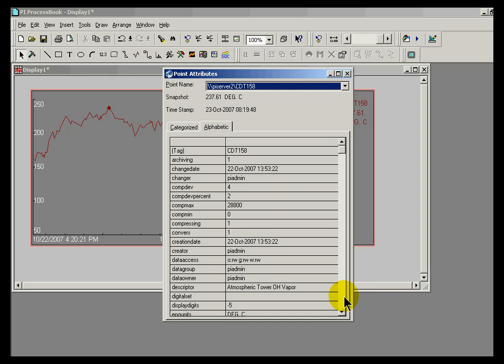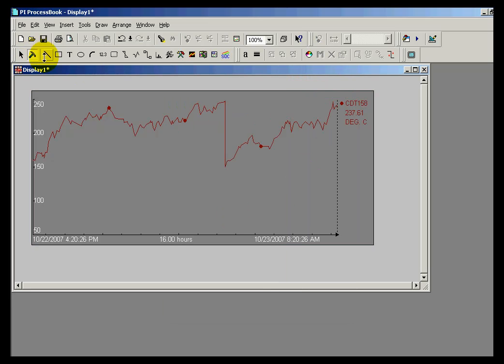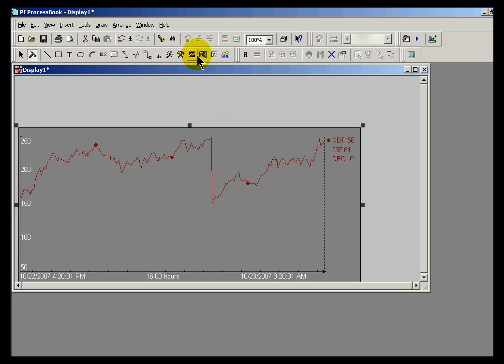And if we look at the zero and span, we'll see the zero is 50, the span is 200. Now this affects a variety of different things within our client applications. Of course, in RTWebParts, the visualization tool for the thin client on the web, we have that same effect.